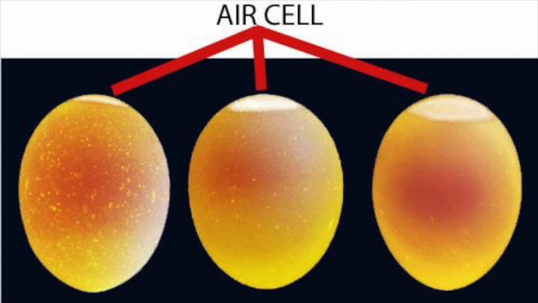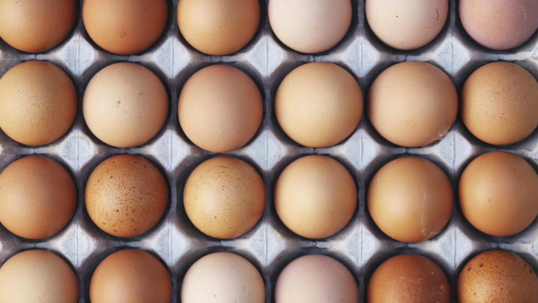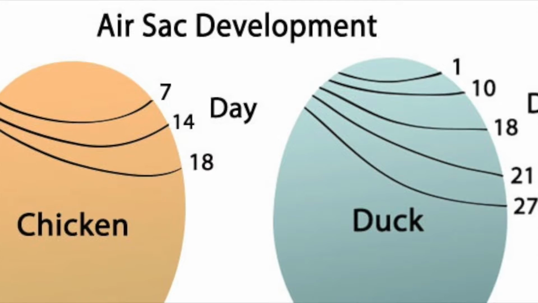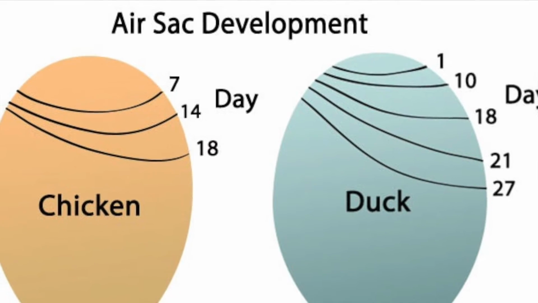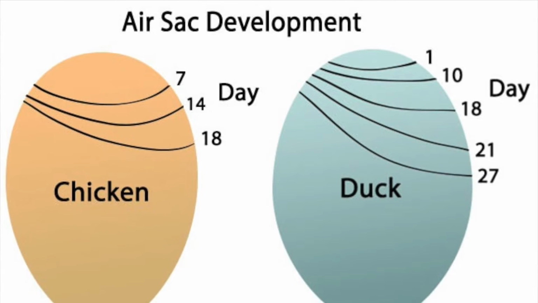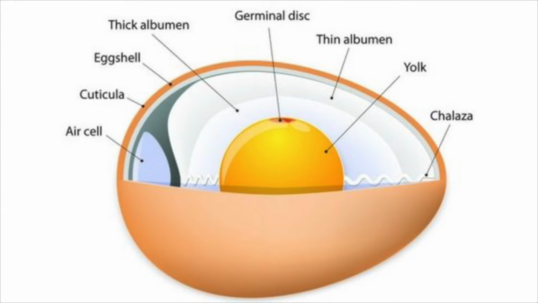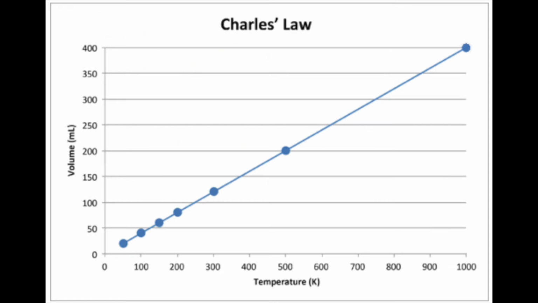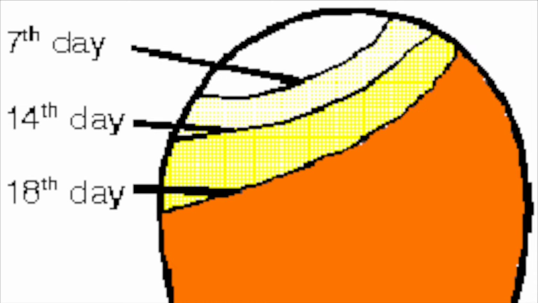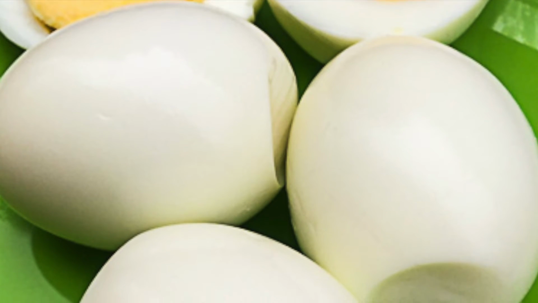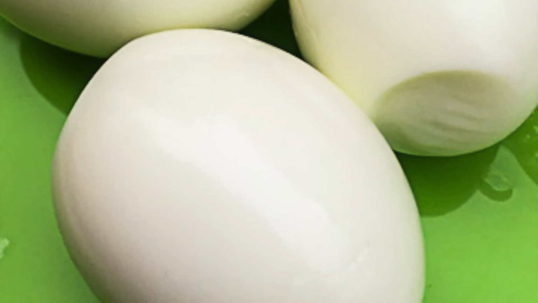Why is there an air pocket in an egg? This feature is not unique to chicken eggs. A newly laid egg doesn't have one. Instead, it forms over time near the top of the egg. This is because as the egg cools, the liquid inside the egg contracts and creates a space between it and the eggshell. This is due to the direct relationship between temperature and volume. The air pocket tends to grow as the egg matures. The air pocket is the reason why a hard-boiled egg has one flat end.